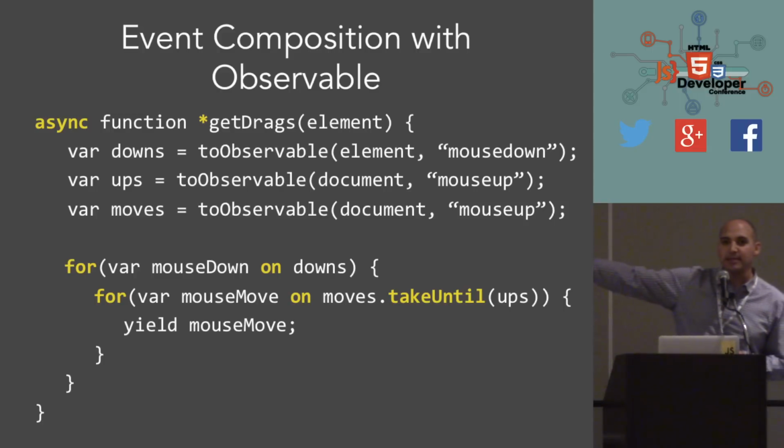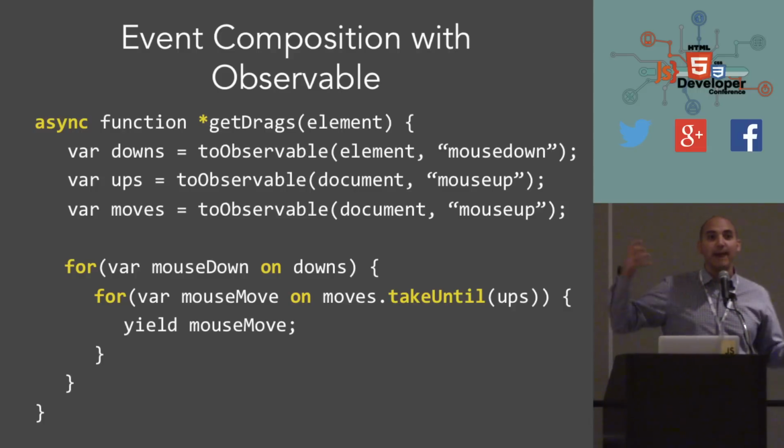Now, notice this takeUntil method. As soon as you can have an observable that can say, I'm done, you can combine it with another observable and basically start listening to one observable stream until another observable stream fires, and then make the whole observable stream say, I'm done. So what are we doing?